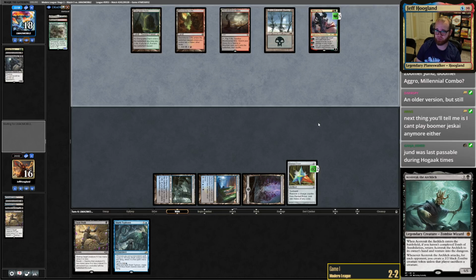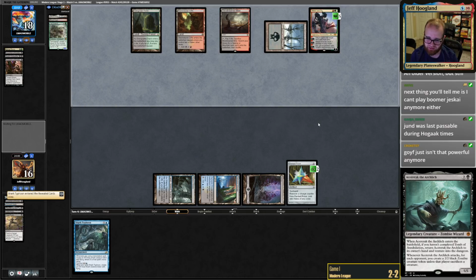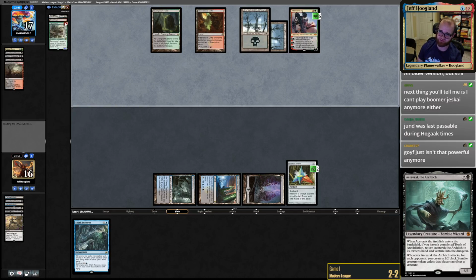General is passable during Hagak times. You mean 4 Leylines of the Void and miscellaneous other cards were passable during Hagak times? It wasn't that Jund was good, it was that you could predict over 25% of your matchups were going to be the same thing, so you could justify playing a deck that was bad because you could just beat it with sideboard cards.